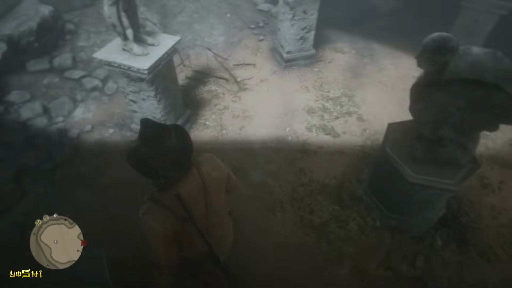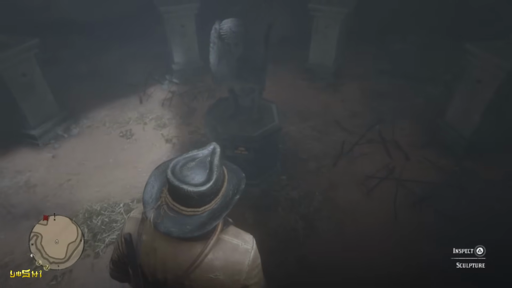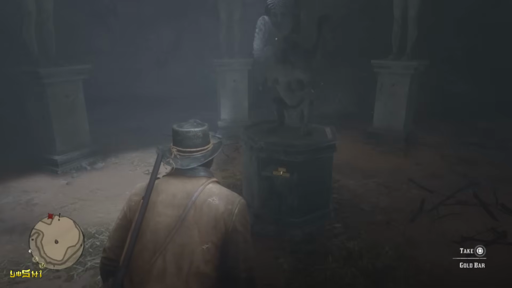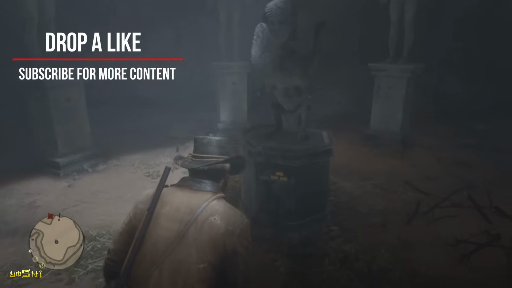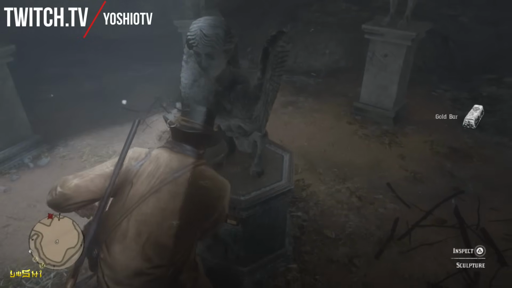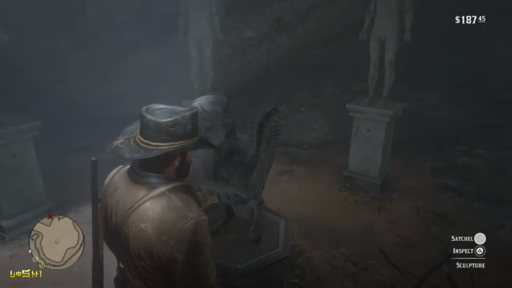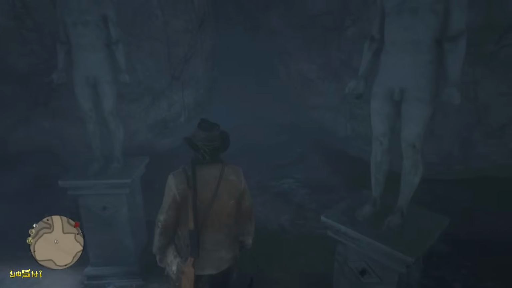Once you hear that noise, a secret compartment in the middle statue has opened. In front of it, you will find 3 gold bars. Now in total, you should have 6 gold bars, which equals $3,000. For story mode, this is a generous amount of money. Now, once you're done, leave the cave.